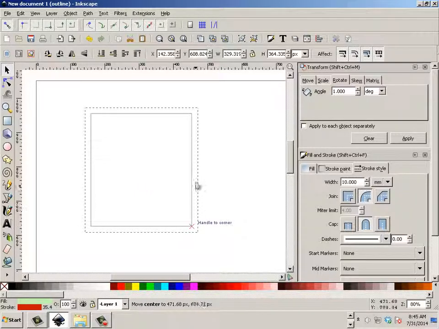And if I have snap on and understand what snap is, I can now snap to either the outside of the shape or the selection handle of the shape. If I put the pivot point here, now when I rotate this object, it's going to be based upon that.